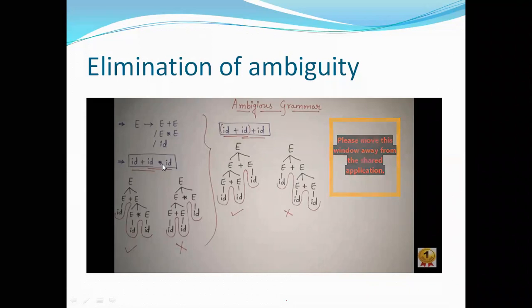So in this one we are replacing E plus T. E plus T means here is the ID plus ID star ID. For the root node, plus is the first. We are eliminating the ambiguity from downwards, bottom-up parsing. The star is at the bottom level, at leaf level, so we use that one. So E produces E plus T or T, T produces T into F, and F produces ID. This is the way we replace the grammar into an unambiguous grammar. So this is the elimination of ambiguity present in our grammar.